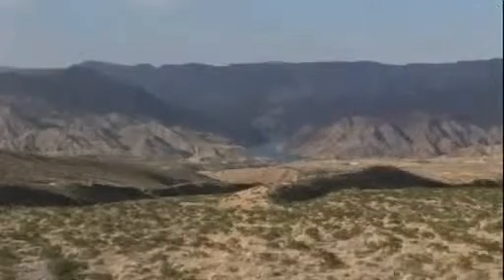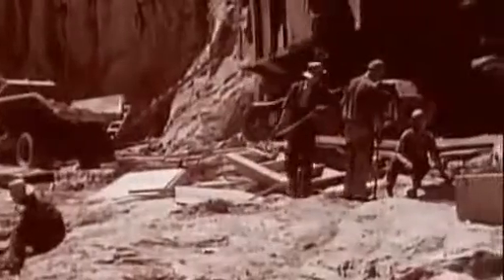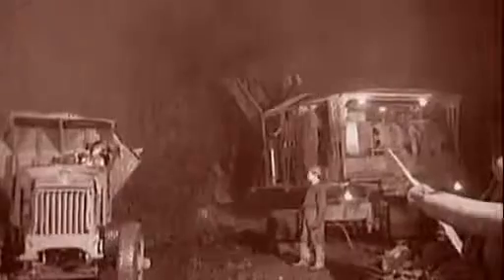But this technique had never been attempted on such a monumental scale. There was no room for mistakes — these tunnels would have to handle the full force of one of America's most powerful rivers, a current of approximately 850 cubic metres of water per second. People would have probably said they were absolutely bonkers to try to build out here. To add to the problems, the summer of 1931 proved to be one of the hottest on record. By July, temperatures had risen to a blistering 49 degrees Celsius, taking a vicious toll on the workers. The men, who had never encountered heat like this before, became dehydrated. We were dealing with heat prostration, and so that first year there was tremendous loss of life.